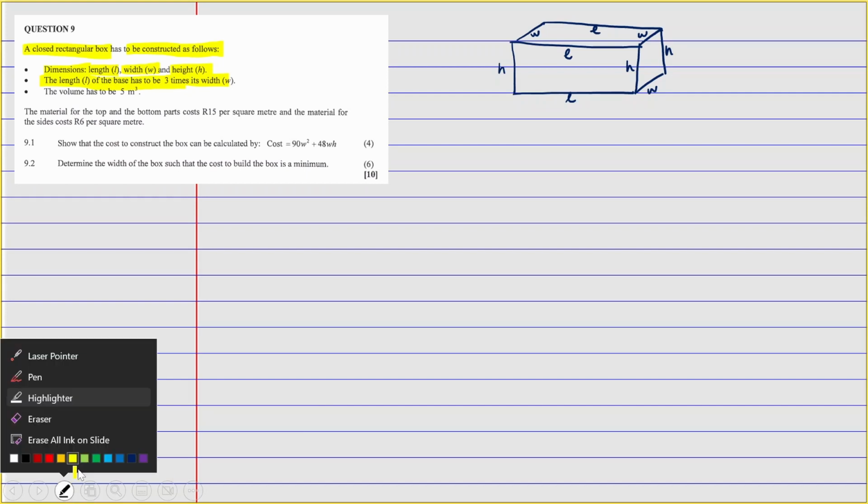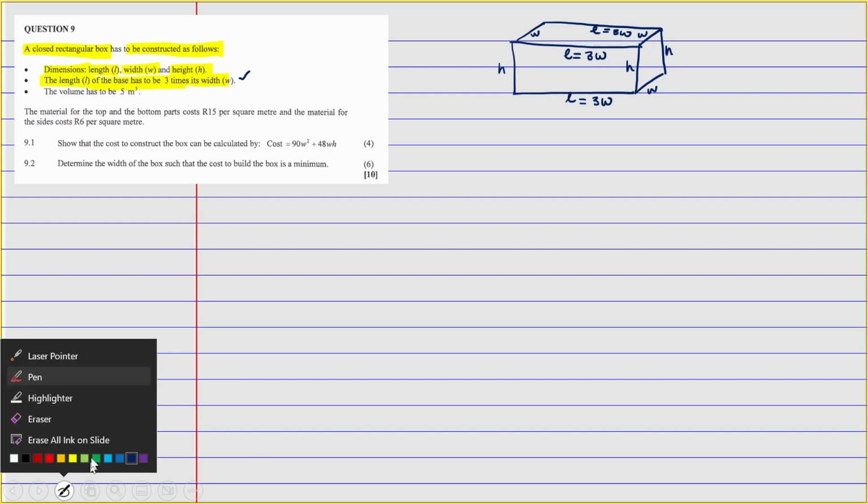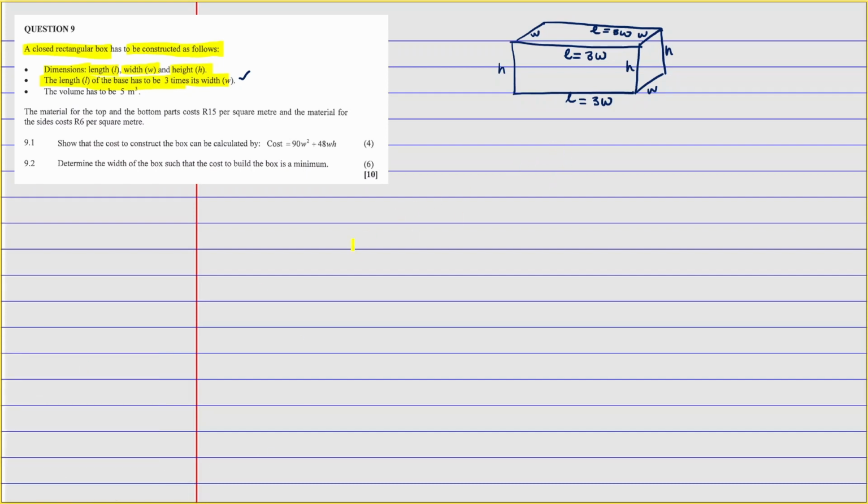So everywhere we see the length, it's going to be equal to 3 times the width. And it makes sense because the length is always the base. Do you see that? So they tell us more information, that the length is equal to 3 times the width. So now our L is going to change into being 3W. Does that make sense? This is from this statement. Are you okay with that? Yes. So now we know that our length is equal to 3W.